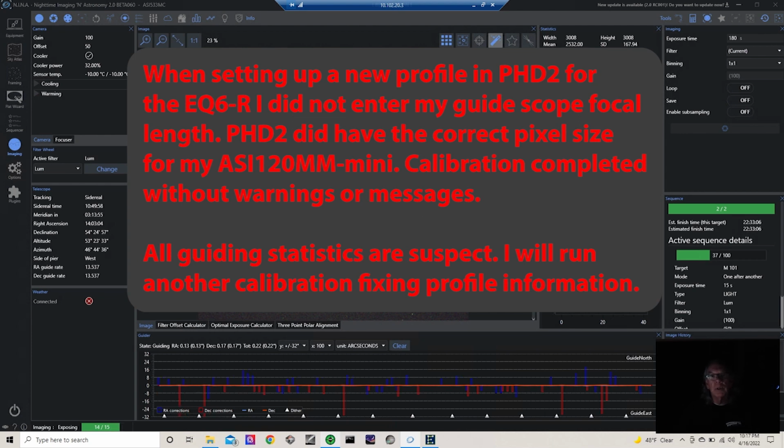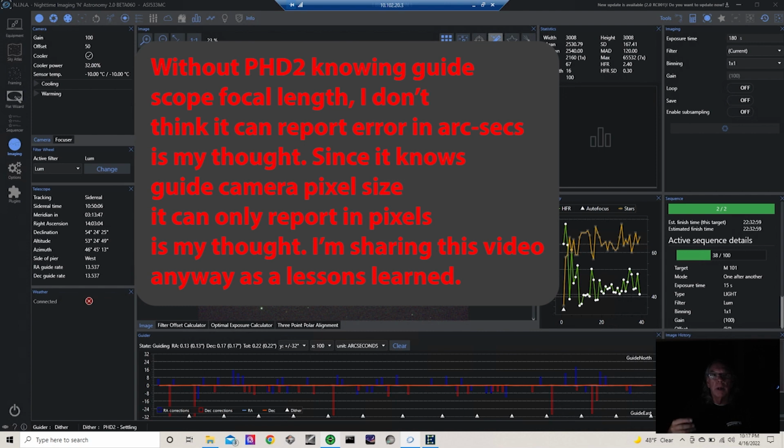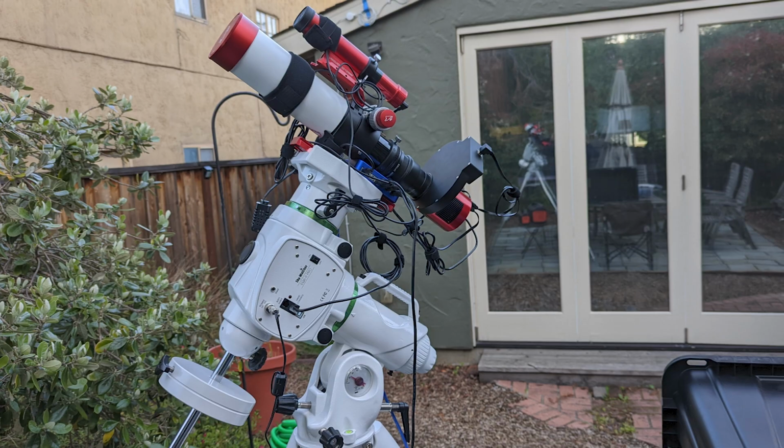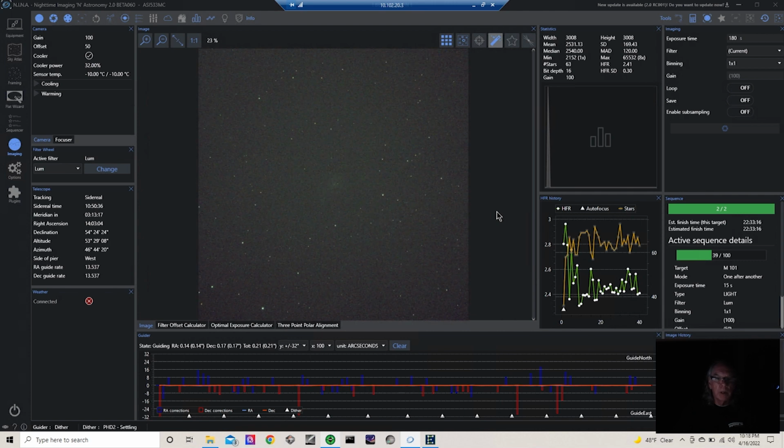The purpose of this video is to share with you some stats on what I'm seeing as far as guiding error with my new EQ6-R Pro mount. I decided to set it up tonight in the backyard and put some load on it. For the first few weeks I want to exercise it, so if there's any issues, they're identified, and then I can quickly get it serviced or something. I'm hoping those don't happen, but I need to run it in order to do that.